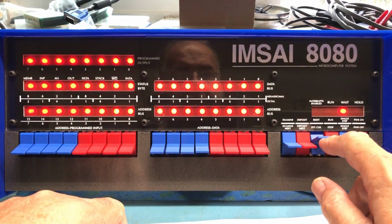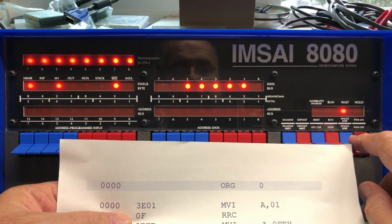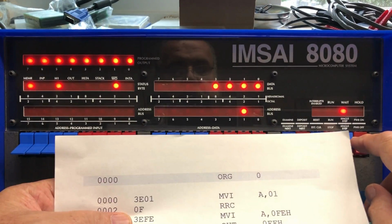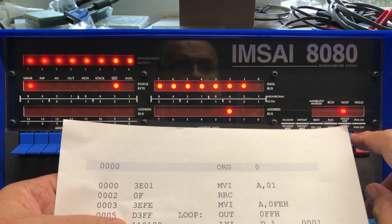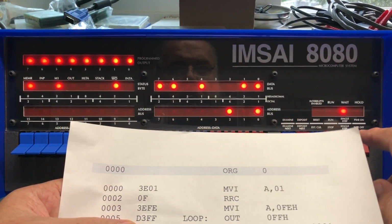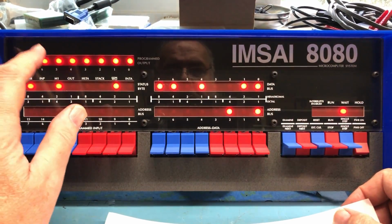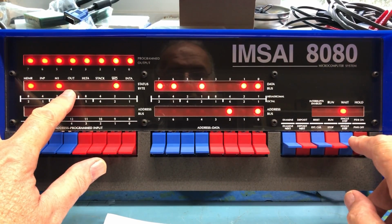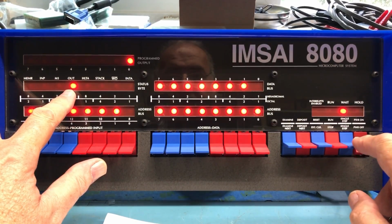So let's go ahead and reset the machine and actually single step to the point where we would be doing an out port. So we're going to start single stepping through the instructions. Port address 4. We now see the D3, that's the out instruction. Now I don't know if we'll see it or not here. This out LED may blink when we actually do the out. There's the FF. There it is.